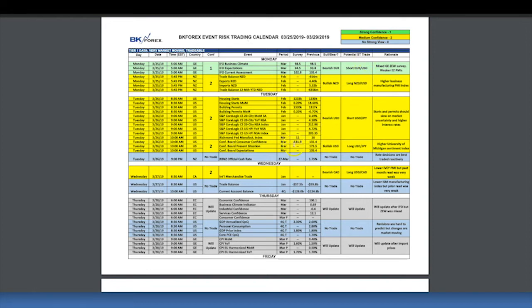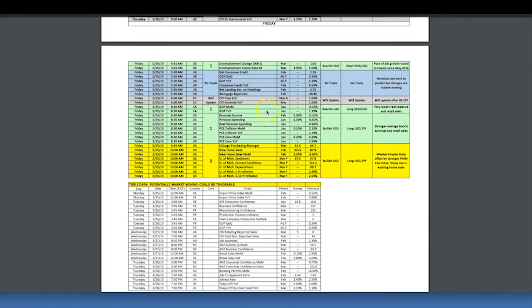The other big event in commodity dollar land is going to be all Canadian data at the end of the week, with CAD GDP and CPI data. Here we're going to see how bearish the Canadian economy has become. Looking at all the preliminary data, as you can see, the data set is very negative. If the GDP numbers come in negative, that only exacerbates or confirms the fact that the BOC has to stay stationary. It may even open up the prospect of the BOC reversing its hawkish stance and suggesting they may have to begin to cut rates. All of that puts further pressure on dollar CAD and may take us through the higher levels.